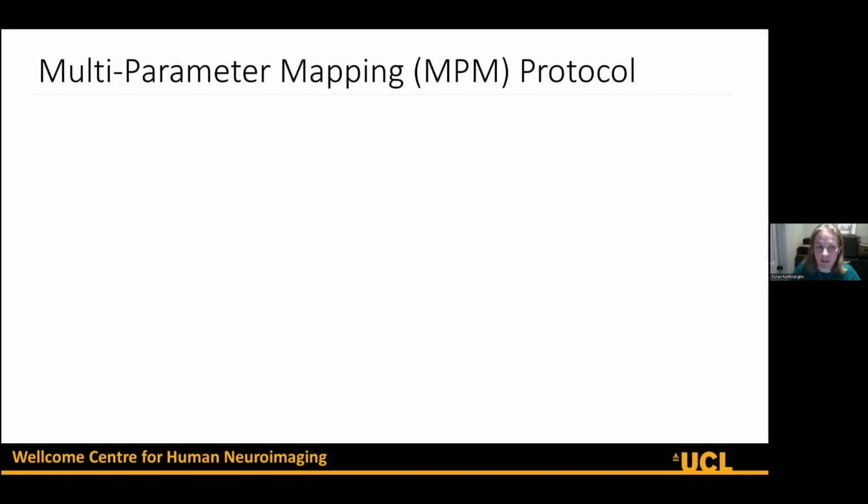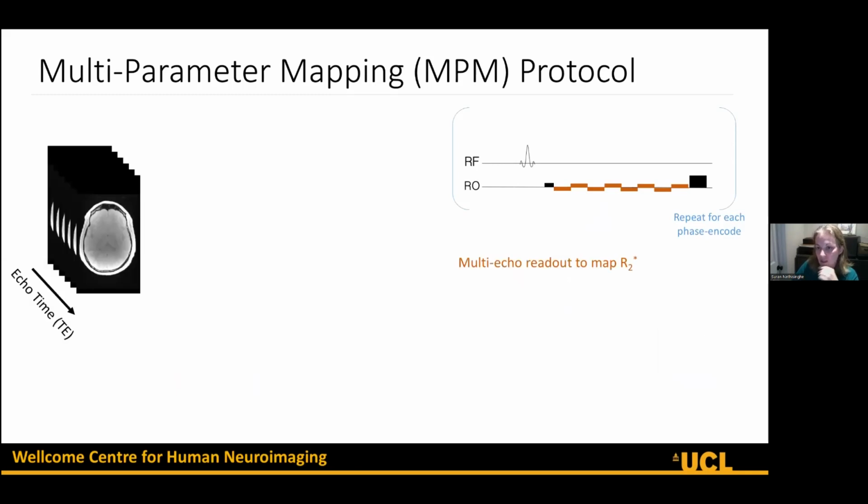So as I mentioned at the start, the protocol that I'm going to focus on is multiparameter mapping, or MPM. And what we do in this case is acquire data with a very simple acquisition. It's a gradient echo. We can acquire multiple different images at different echo times. And in doing so, we can look at how the signal we've created relaxes over time or decays away. And this tells us again about that underlying microstructure, because there could be factors there that facilitate the more rapid relaxation. For example, if there's iron accumulation in a particular area, or indeed in the vicinities of fibers that are richly myelinated and highly organized.